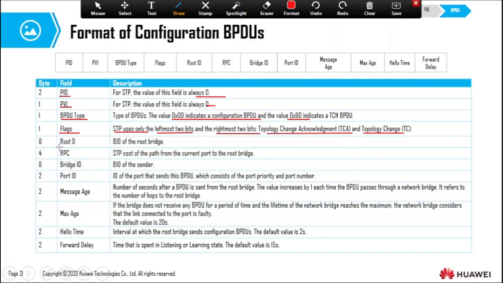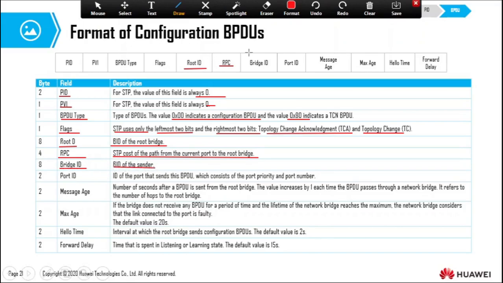Then we have the root ID, which gives the BID of the root bridge. So if you want to know who is the root bridge, you look at the value that is on this field. RPC is used to store the cost of the path from the current port to the root bridge. So you've seen how to add RPC. Bridge ID is the BID of the sender.